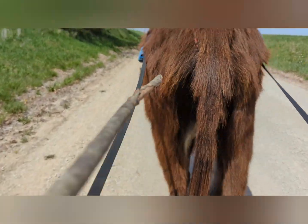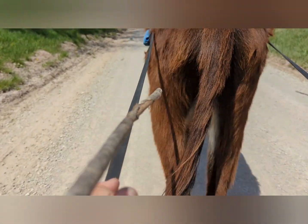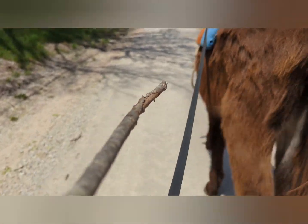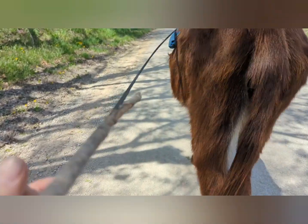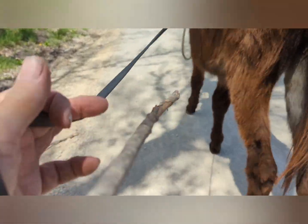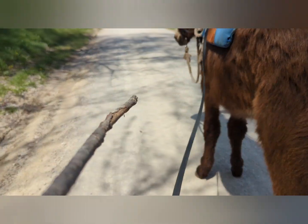You never want to make them do anything that's real much different than anything they did before. You want every day to be just the tiniest step you can think of. It doesn't matter how short a time you're out, but what you want is a good start and a good end, because that's what they remember. Go on, honey, you're good. Go on, baby, walk up. Up you go. That's my girl, good girl.